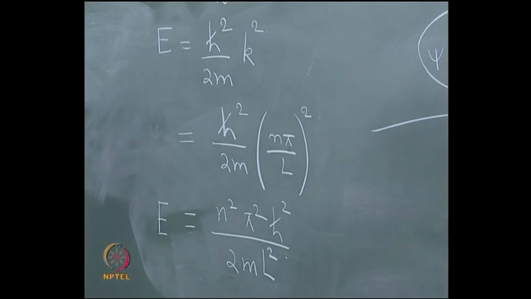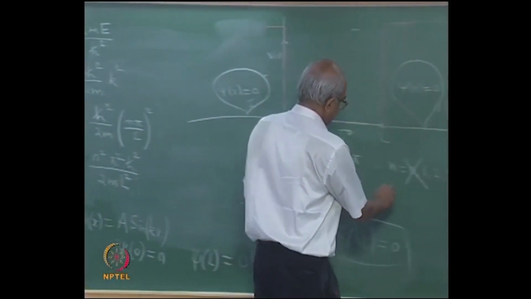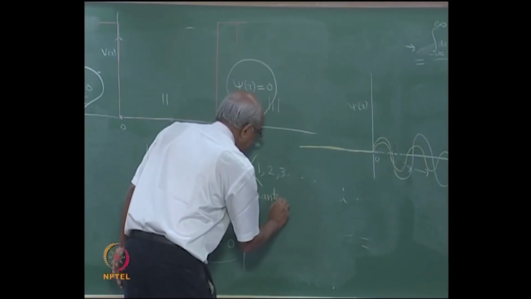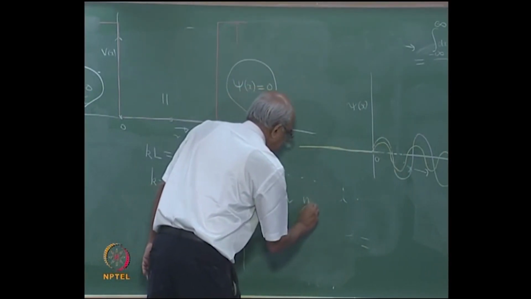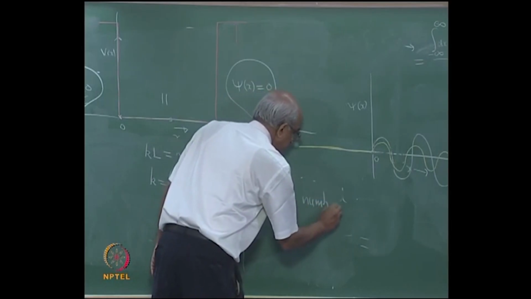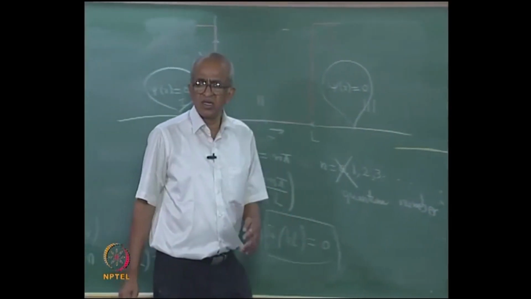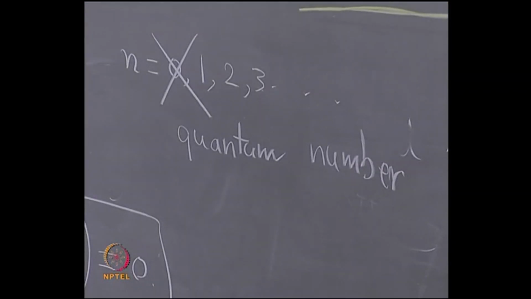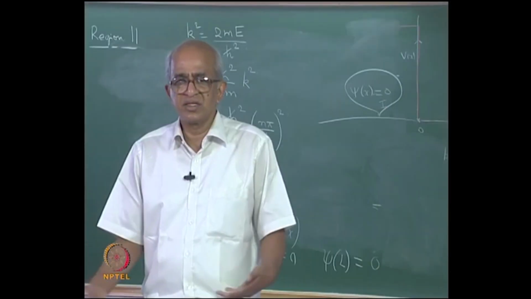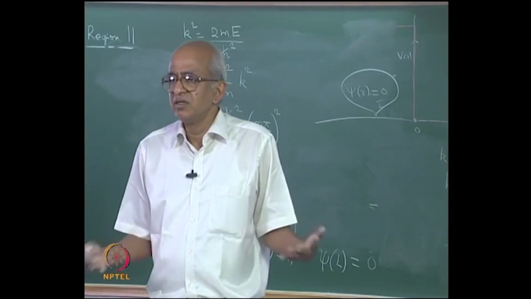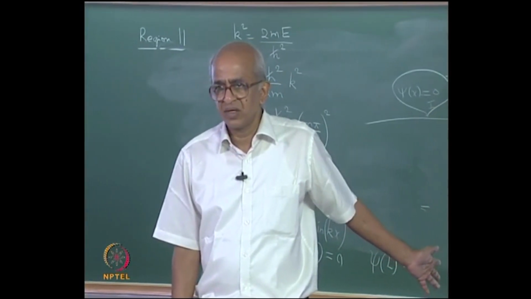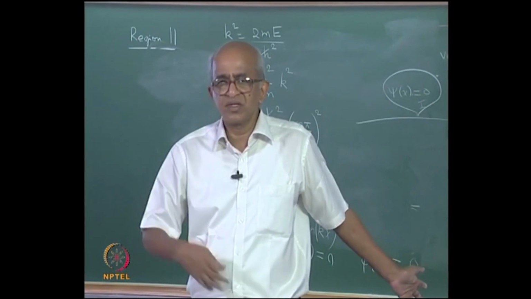And this n is referred to as a quantum number, and notice that it has come about automatically. All that I did was I tried to solve the Schrodinger equation satisfying the acceptability conditions, and once I imposed these conditions, I found that suddenly in the solution there is this quantum number n. So it comes out of the process of solving the Schrodinger equation.